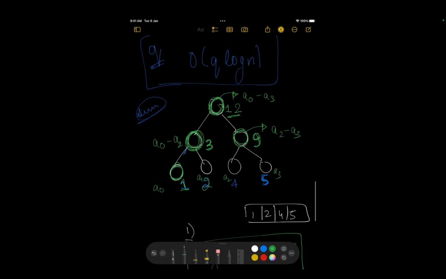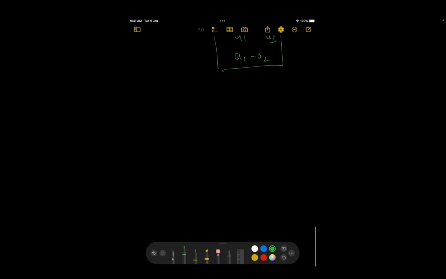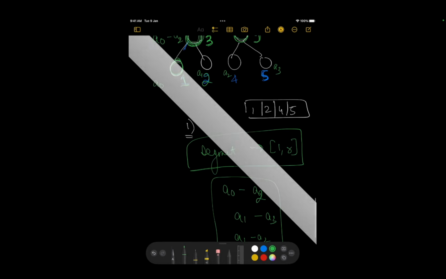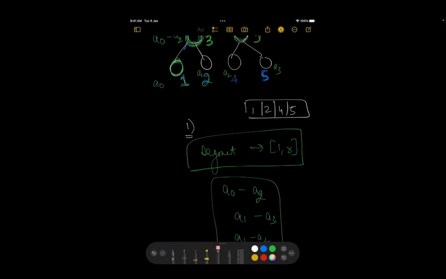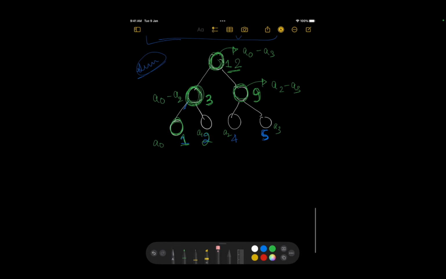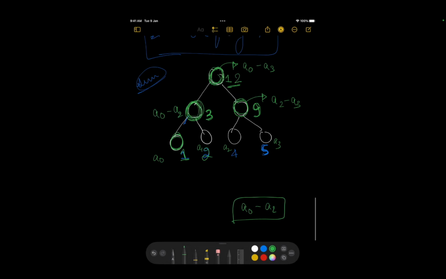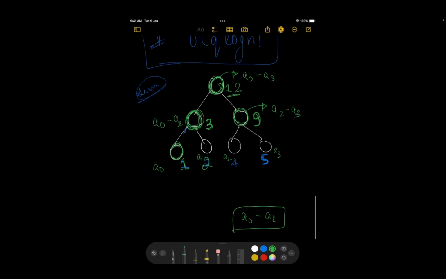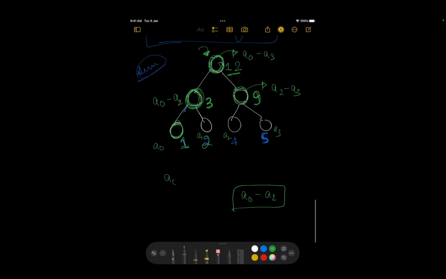Cool. So what we'll do is, let me just redraw the tree, or let me just cancel these things out. So let's say I ask you, okay, give me the sum from a0 to a2. Fine. Now what you're gonna do is start from the very top. You're gonna say, okay, this is the root node, right? So this is gonna contain all the elements from a0 to a3, right? But I'm not interested in all the elements. I just need the sum from a0 to a2. So what do I do?